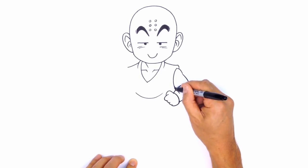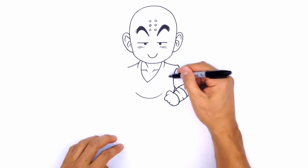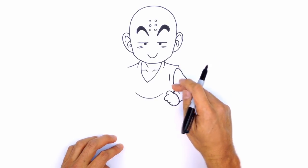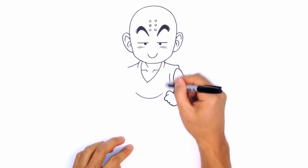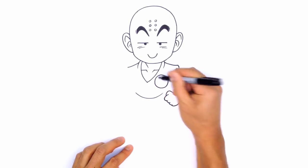Up here under the armpit, I'm just going to draw an angled line coming down behind that fist. Okay, if you want, you can draw some more wrinkles if you'd like for some detail. So across the shoulder, sleeve. He's got the symbol here, so I'm going to draw a big circle here. Big circle on the chest for the crest.